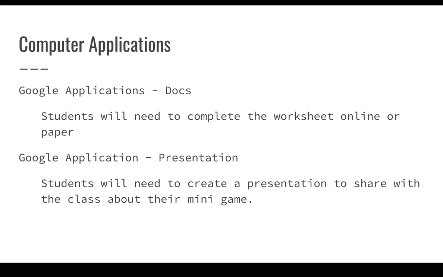Computer applications the students would need access to. Google Docs if they're completing that worksheet online, another Google application for the presentation mode. They'll need to create a presentation that they'll share with their class about their mini game, so some sort of presentation application. And in our case, we have Google, so we'd use Google.